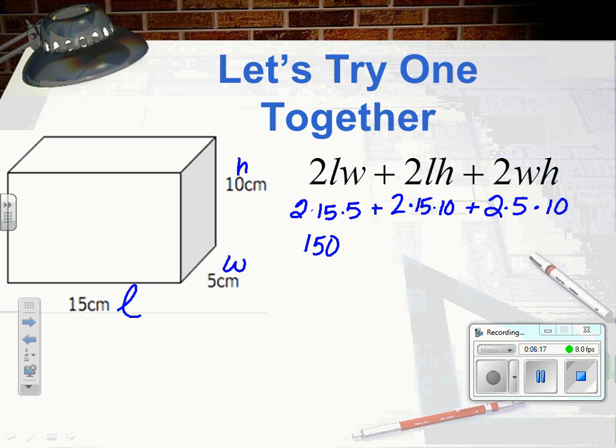You most definitely want to have a calculator for these type of problems, whether you use a simple calculator at home, a calculator in the school, or a calculator on your phone. You want to be able to use a calculator so we get this right. We have to follow the order of operations with this. So I'm multiplying, bringing down my plus sign.